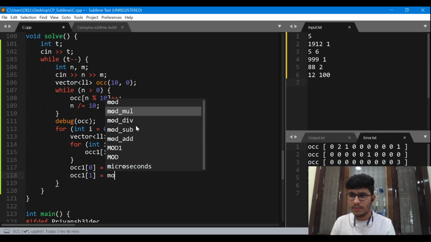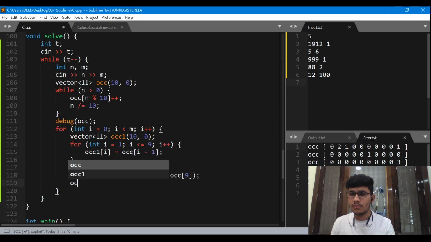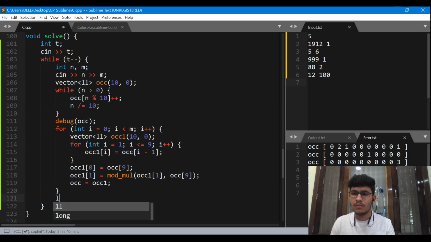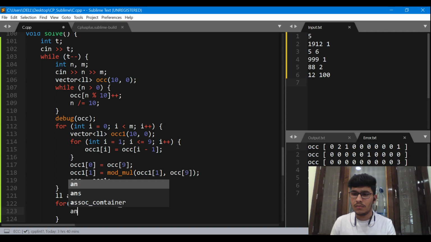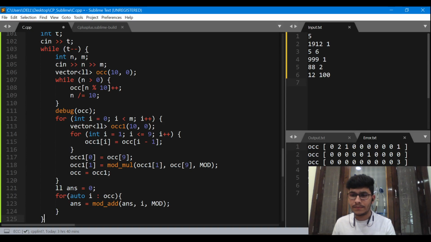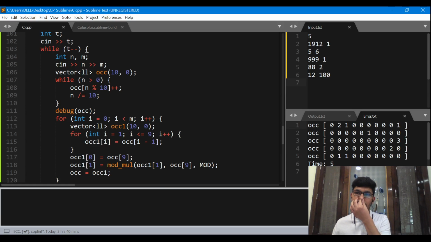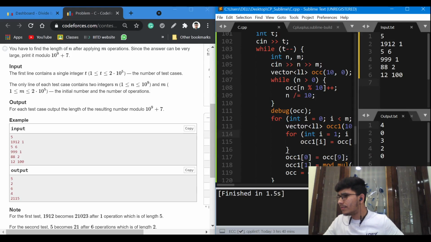Okay, let's do mod mul only here, because I don't want to get into that. Why am I getting 40320?